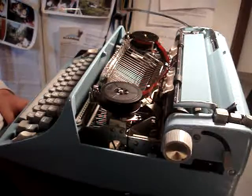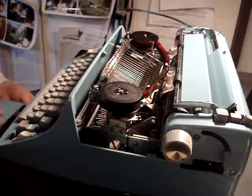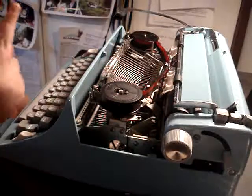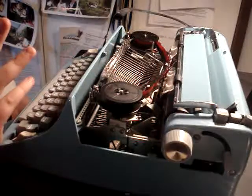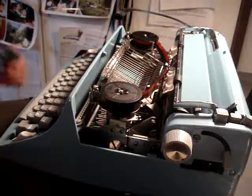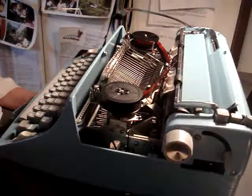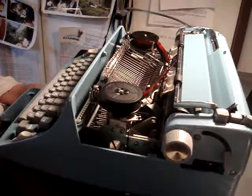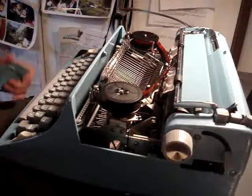And about four days ago — which I will cover in a different video — I got typewriters for $45. There were two standards and one portable. The portable you will see in a different video. That's also a Smith-Corona Sterling, a newer model — it's a '67, behind number 3. You'd have to look up which number it is exactly. Anyway, it's a great little machine, nice touch.